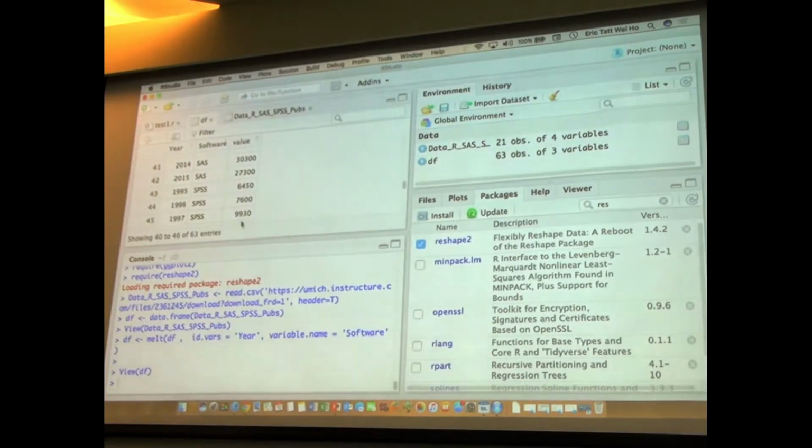Oops, hold on. Oh, okay, I didn't scroll down all the way. 63, okay. Just to make sure the math is right here. And so it's the same data, it's just slightly morphed, okay? Is everybody here with me?